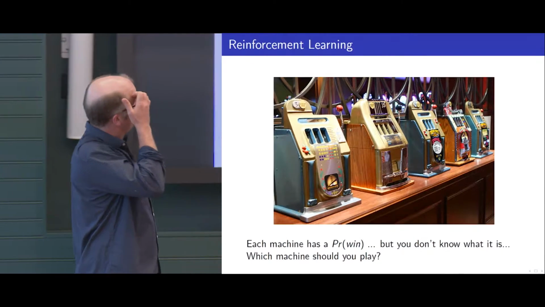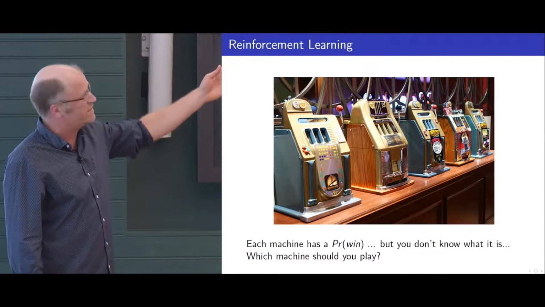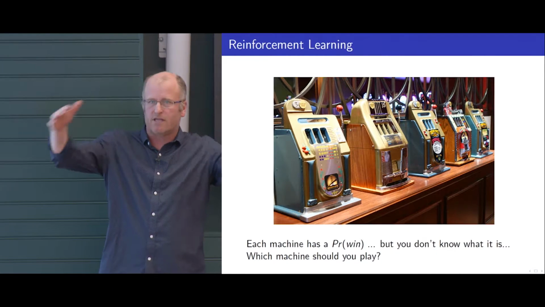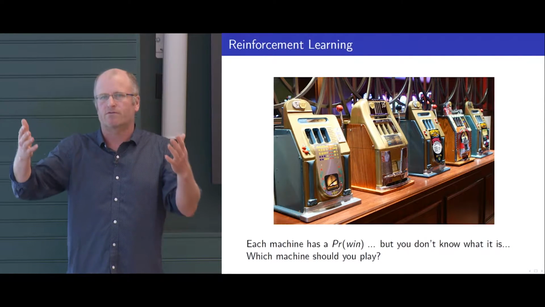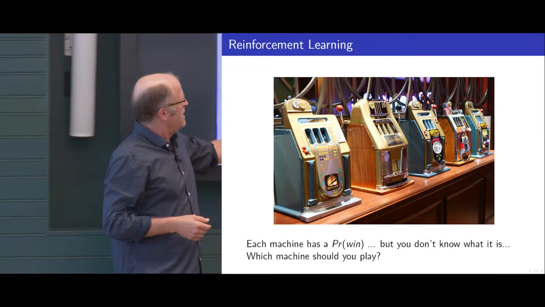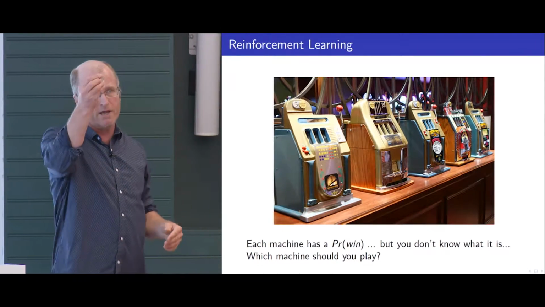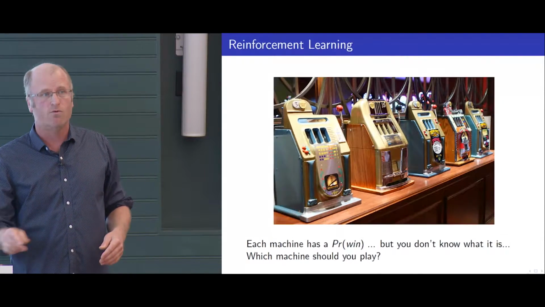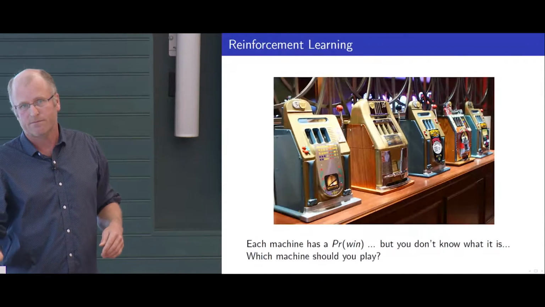OK, so one way to think about this is in reinforcement learning, what you're faced with is not just a single slot machine, but a whole bank of them. You can think of this bank of slot machines as being maybe a bunch of people you could interact with, for example, or a bunch of different things you could do to a particular person. And the reinforcement learning problem is you're faced with this bank. Each one of them is like a weighted coin, and you don't know the weightedness of the coin of each one of these slot machines. And you want to wind up in the end playing the one that has the greatest probability of winning.